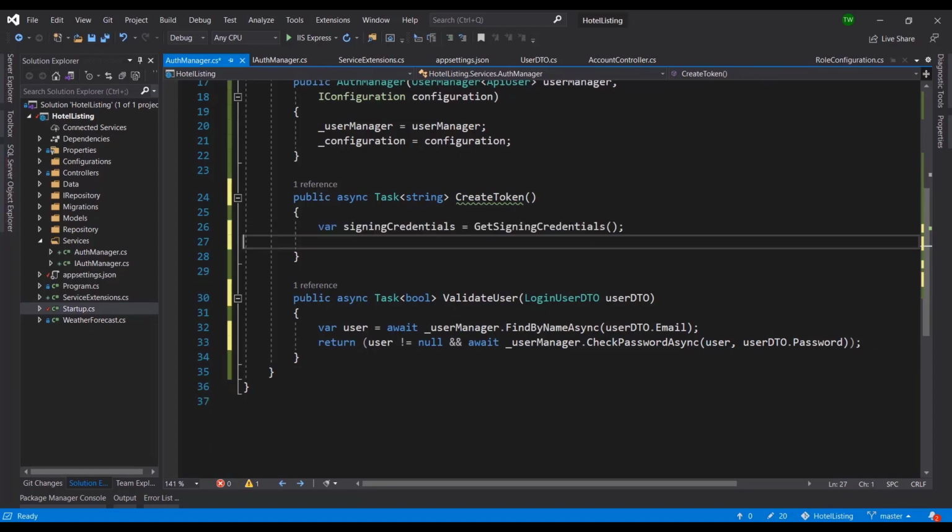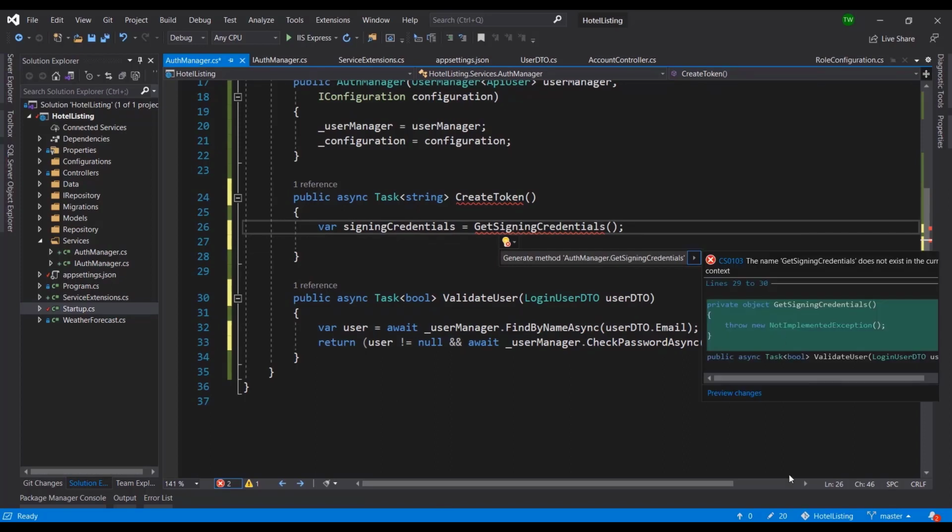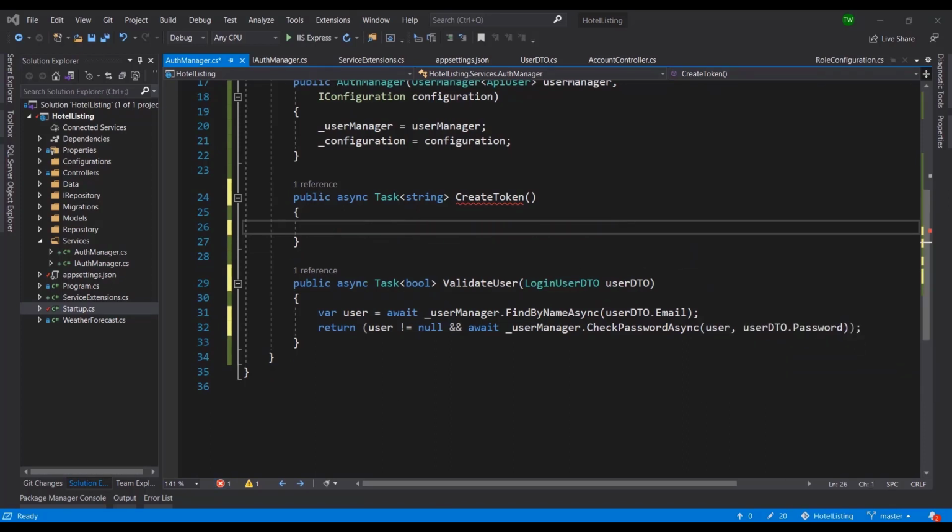So here we want to create an object for signing credentials. And I'm going to want to get what we call claims. And I think I need to include a reference. All right, so for the create token portion now, we want to do a few things.